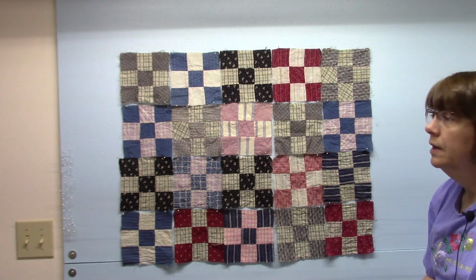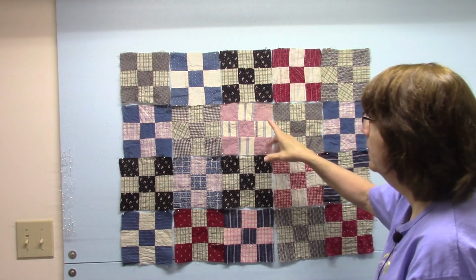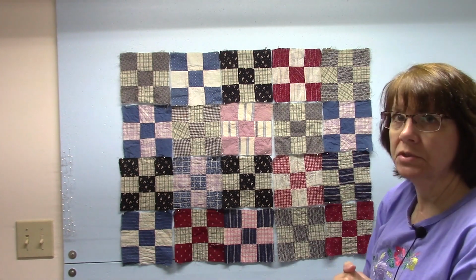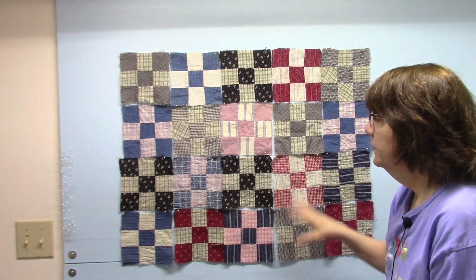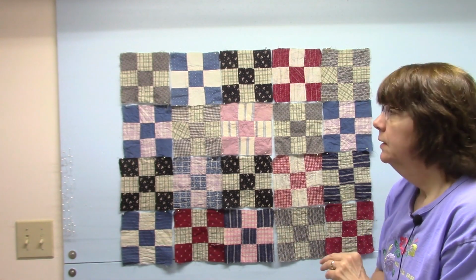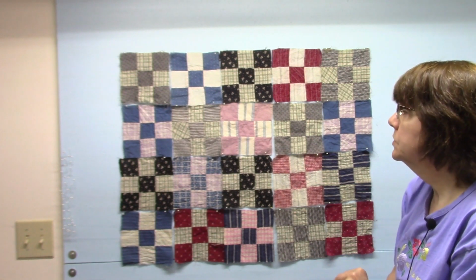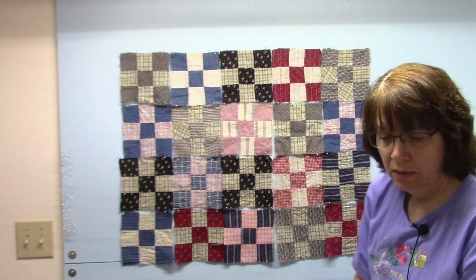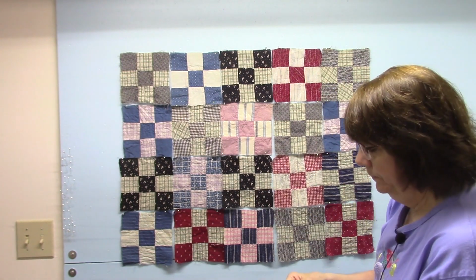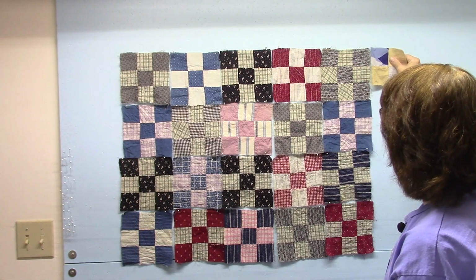Okay, so this would give me a pretty small quilt, but it's kind of interesting. Now when you do row quilts, you can also put sashing in between each block, or you could do it just between each row. You have a lot of options there. When I do that with vintage blocks, I prefer to have a vintage reproduction fabric if I can find it. Those are getting harder to find than they used to.